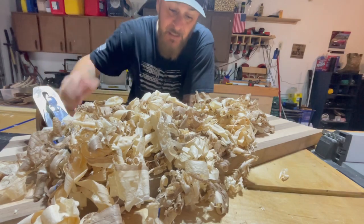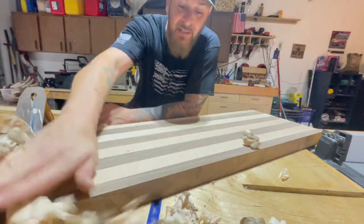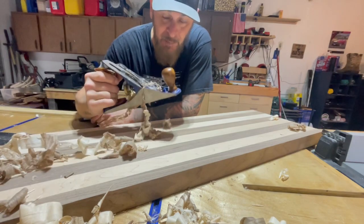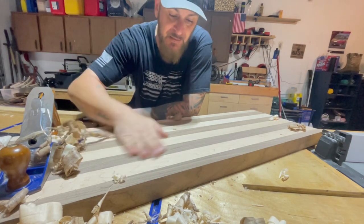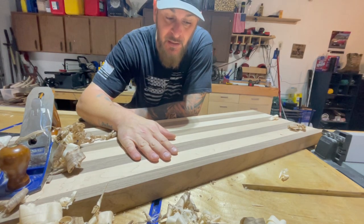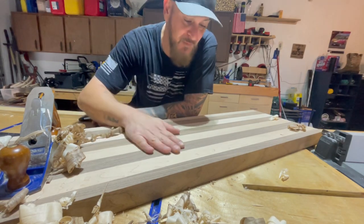All right, guys, had some high spots, but yep, it's all planed down. I gotta say, hand planing was no joke. I didn't record the whole thing, took quite a while. I had a bunch of high spots, no good. If anybody wants to donate to the cause for a drum sander, I'd greatly appreciate it. Email me. But it's all done.